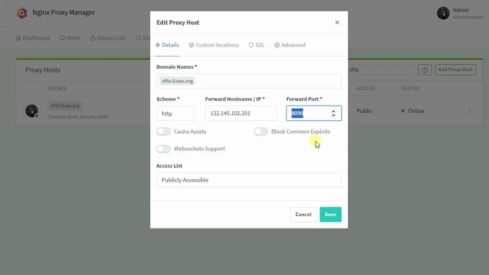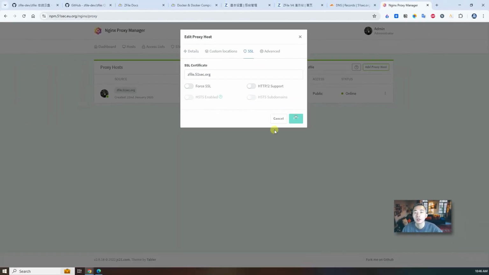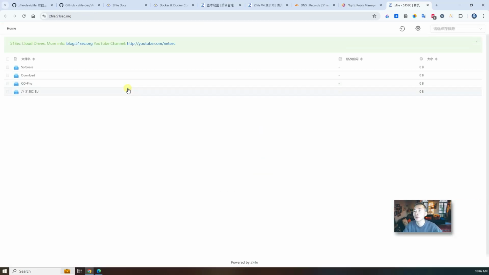After that, you just need to create your SSL certificate. You get your SSL certificate, then you can save the changes. So after this, you should be able to have your own Zfile cloud aggregator, which is adding all your cloud drives together, and then you can show all of them that you have here to the public.